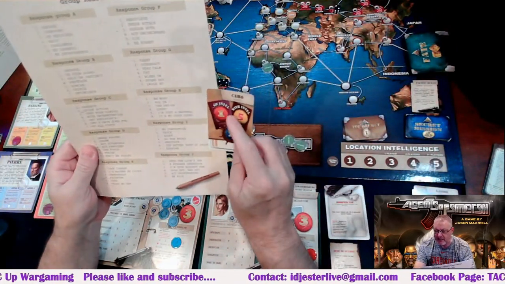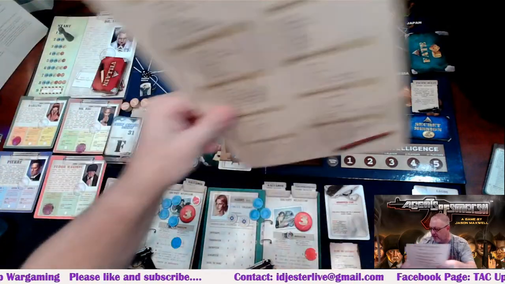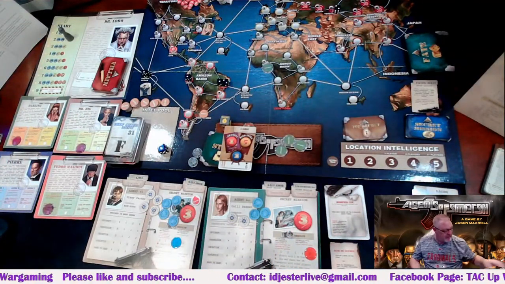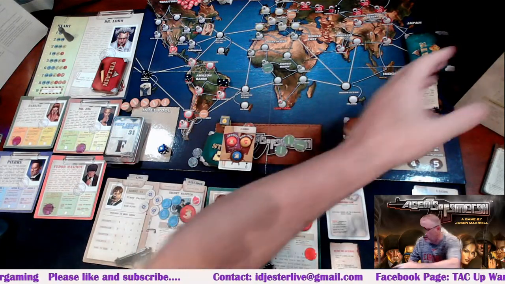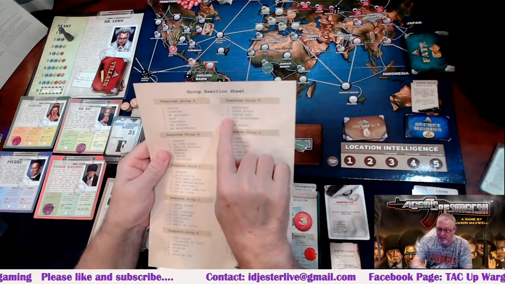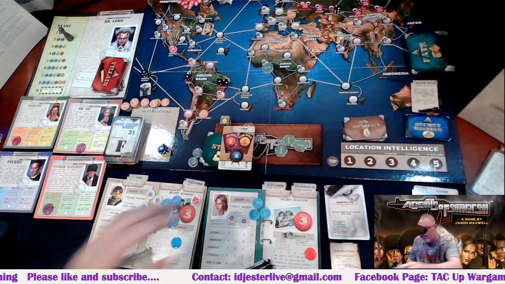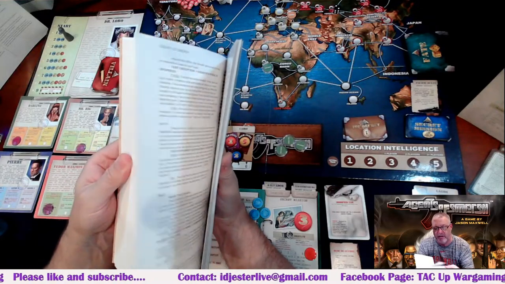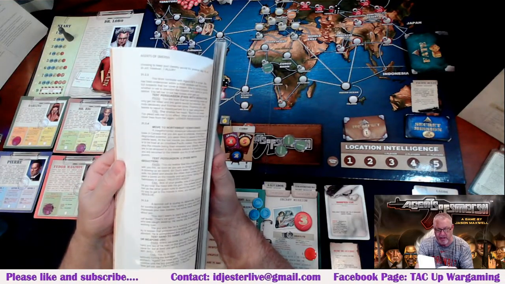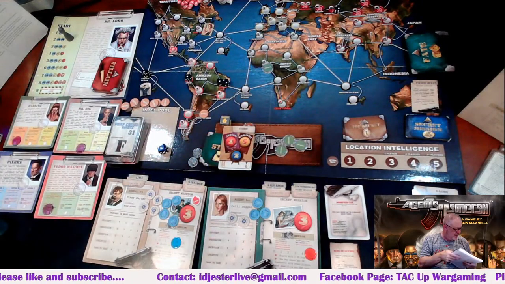In this case, there was an intel there, so we go to number 5. So we simply go to the rule book and we look at 31.3.5. All right, I see it.